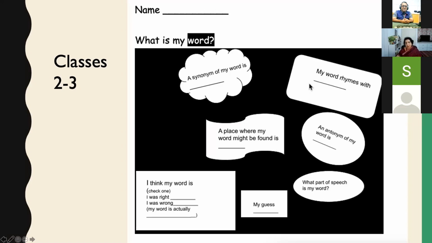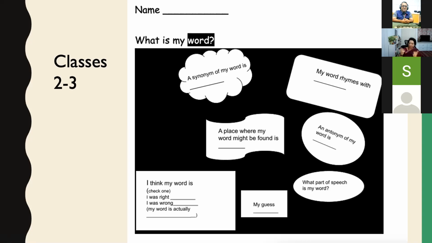And my word rhymes with what? So now they're becoming conscious of the sound of the word, the end sound of the word. And the antonym of my word is. Ma'am, what is antonym? Okay, A. If we are 2 teams, I'm playing in this team and you're playing against me, you are playing opposite me. A for against, so that means opposite. So antonym is opposite. Let them associate it with something that they can remember.